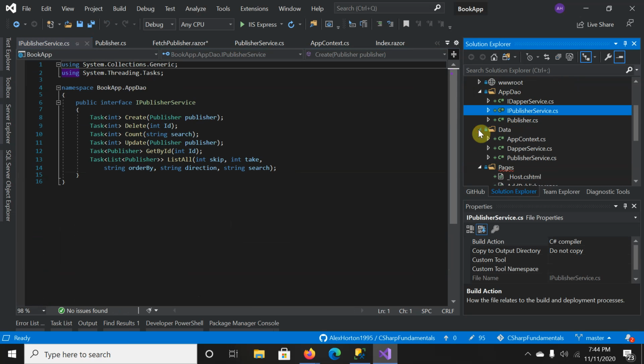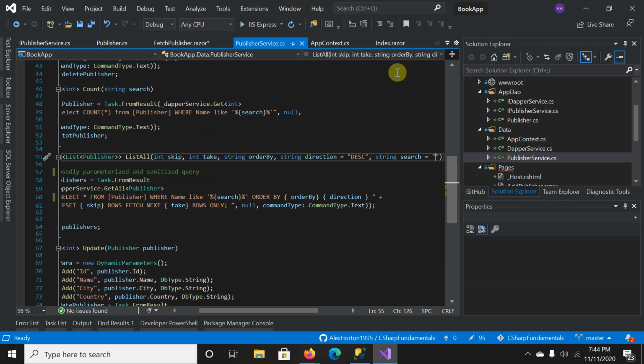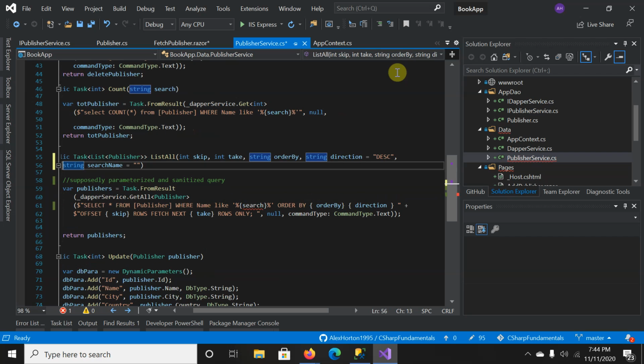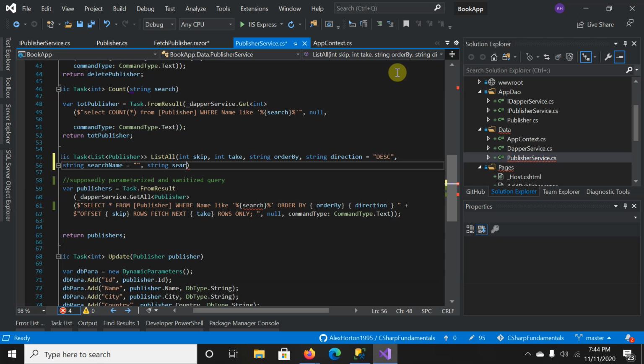In our list all here, we're going to have to put in, instead of the string search, search name. And then string search country. We'll make that one last.